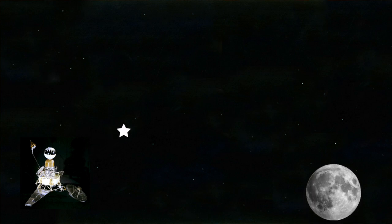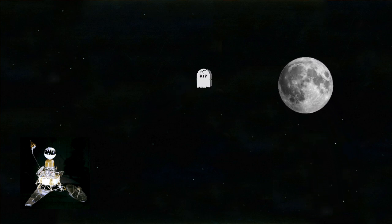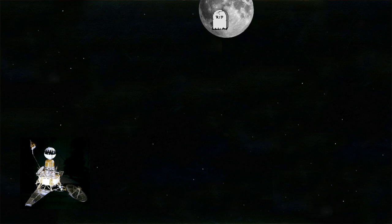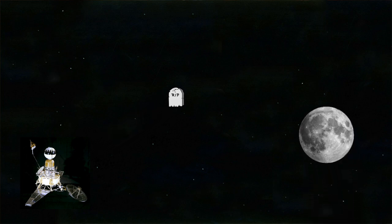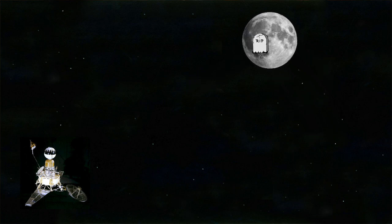Ranger 4 had a great launch at 3:50 on the afternoon of April 23, 1962. Both the Atlas and the Agena performed well, but the spacecraft's signal fluctuated as it flew to the moon — engineers realized the spacecraft was tumbling. Though it did hit the moon right on target, it was dead when it did. Ranger 5 also had a beautiful launch through overcast skies on October 18, just before 1 PM. Both the Atlas and Agena again worked perfectly, but then the data came back garbled. Ranger 5 had somehow switched to battery power, and it wasn't long before the batteries were dead. The spacecraft tumbled along, dead towards the moon.